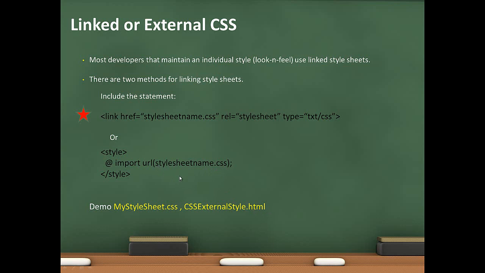So if it was in a folder called CSS, I would do css/stylesheet.css. But let's go back and take a look at the implementation. Obviously, this star tells you that this top method is by far the better method to use. I've always had problematic issues with using it this way down below.